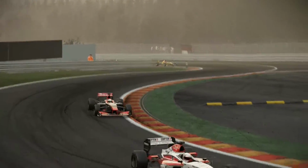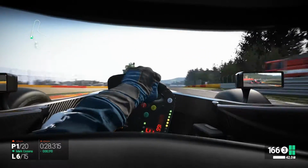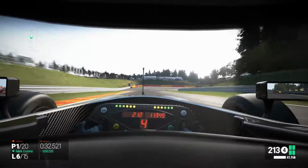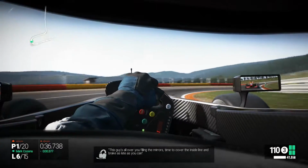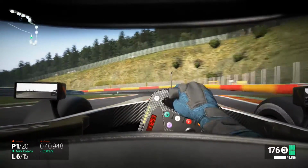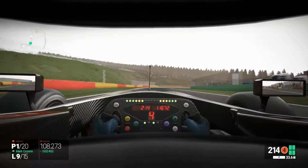And I'm not really sure what the deal is with the foggy picture here. It got foggy in the race a little later on. Obviously, the replay pictures are from a replay that I saved and recorded separately, and it appears that it doesn't follow the race incidents or the race weather, for that matter, 100%. And also, the helmet and gloves seem to change each time you watch the replay.